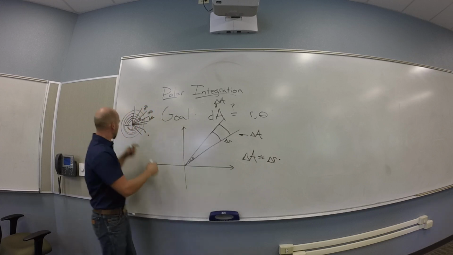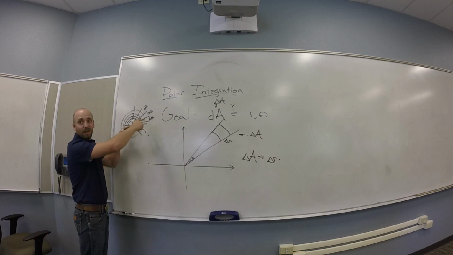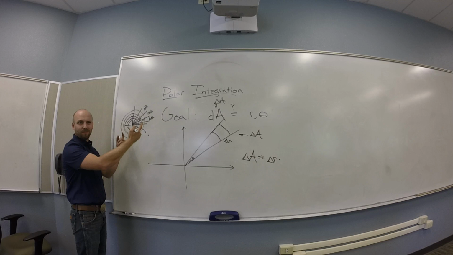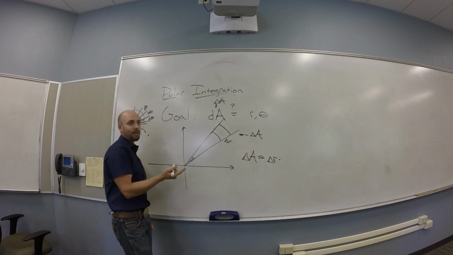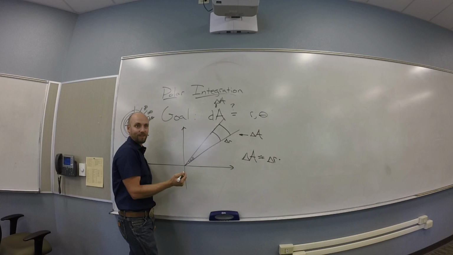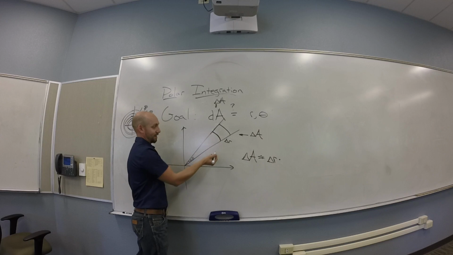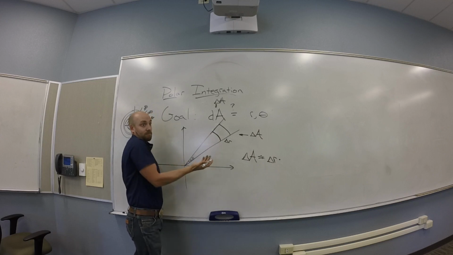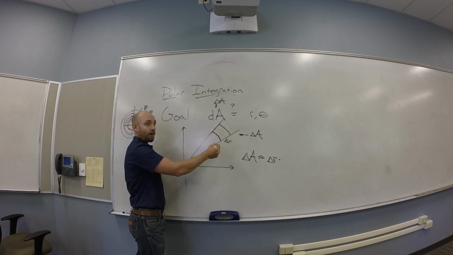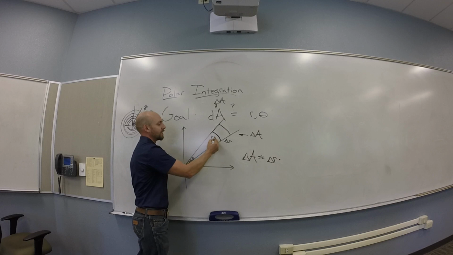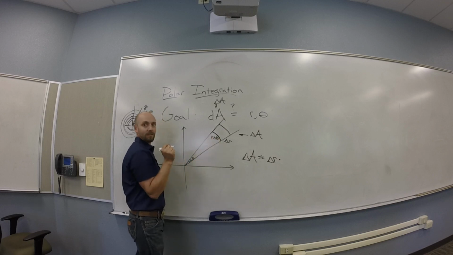But why is this one in here smaller than that one out there? What's the difference? Smaller radius. Yeah, the radius, right? It's gone out further because there's a formula for arc length, right? So s equals r theta, right? So what's the radius here? Yeah, it's whatever the radius in that little chunk is, right? So there's an r, and then this side is r delta theta long. You guys see that?